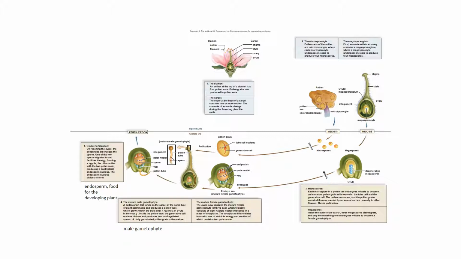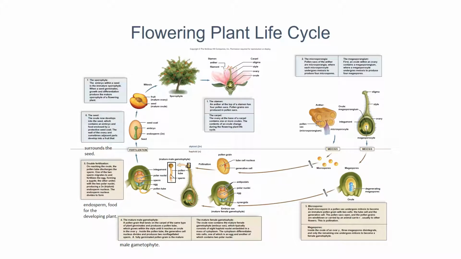Okay. And then you're going to end up having fertilization or double fertilization. Okay. So you're going to have the pollen tube that discharges the sperm, and then you're going to have endosperm nuclei that are actually going to be food for the developing plant. Okay, so you end up getting a zygote, and then you end up having food for the plant. So you'll go through fertilization, and you end up with seeds. Seeds that eventually are going to help make fruit.